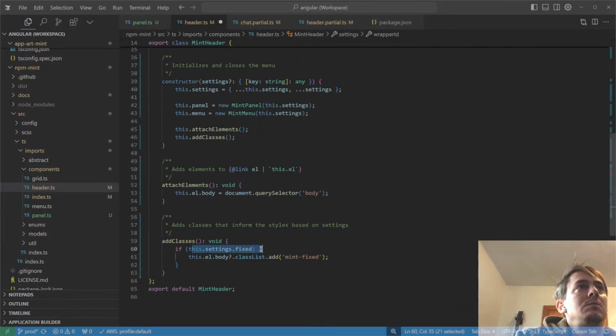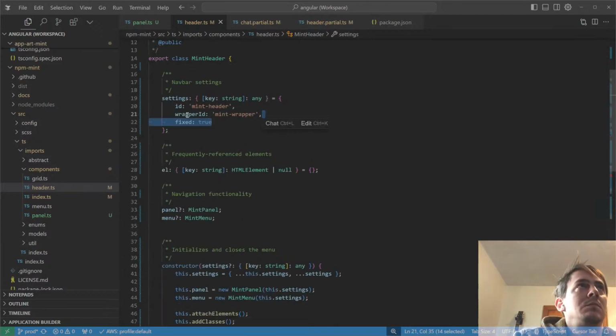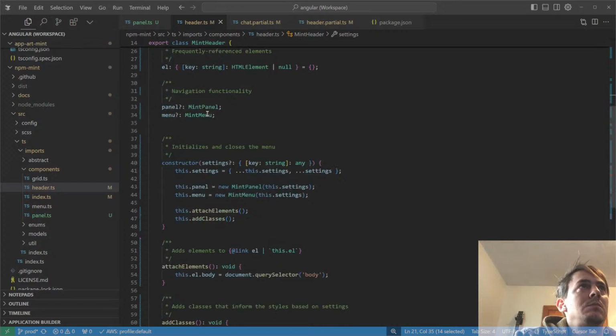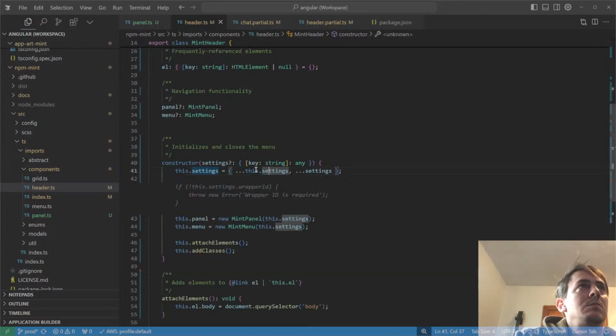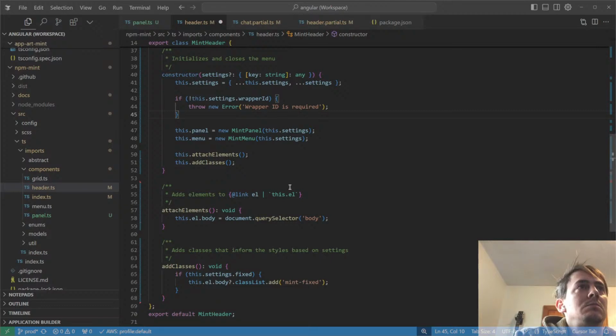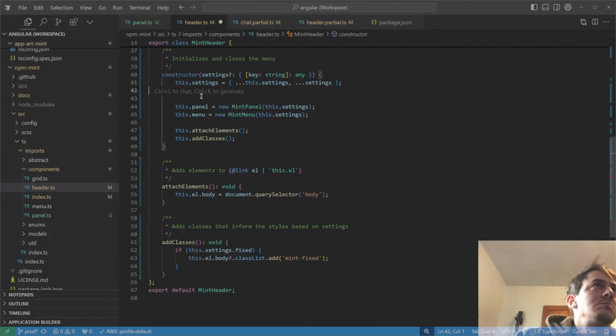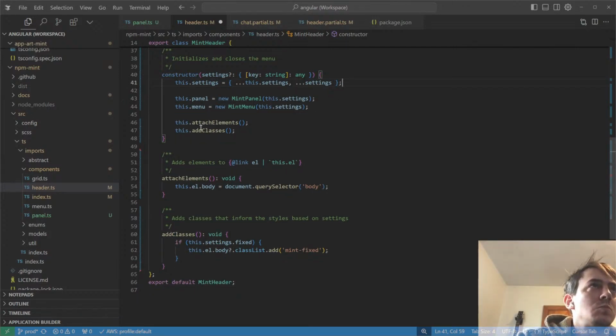Nope. Going to need it. Yep, make sure the wrapper ID, wait. No, the defaults are set, so we're good here.